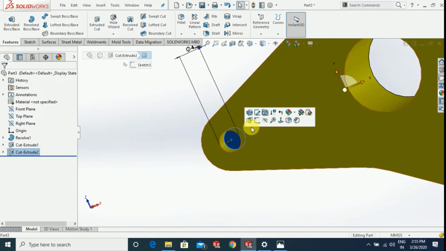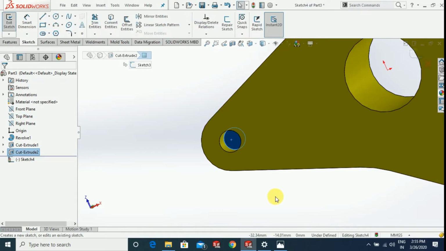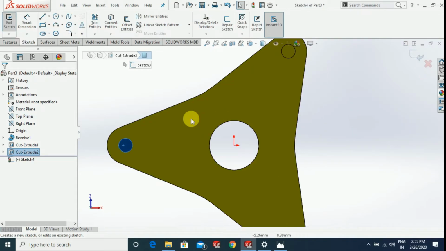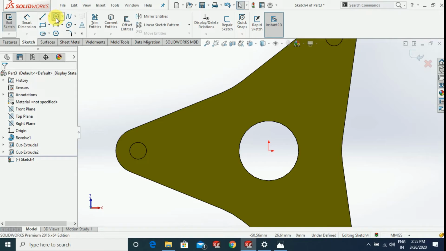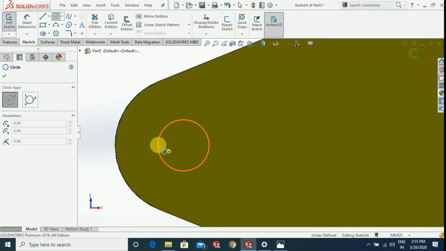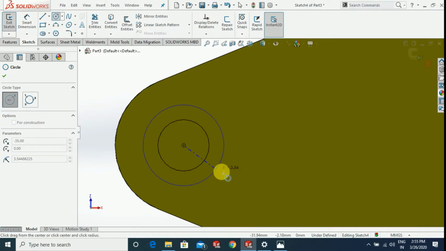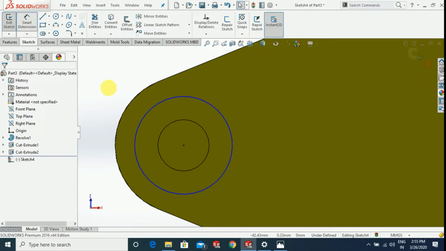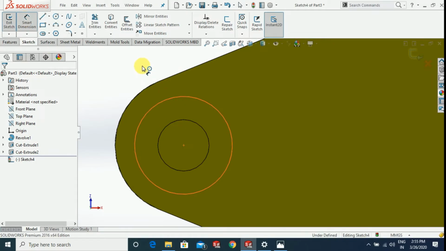Now select this surface, sketch, Control 8 for normal. Now go to circle again, we are going to make a circle of dia 8 mm.